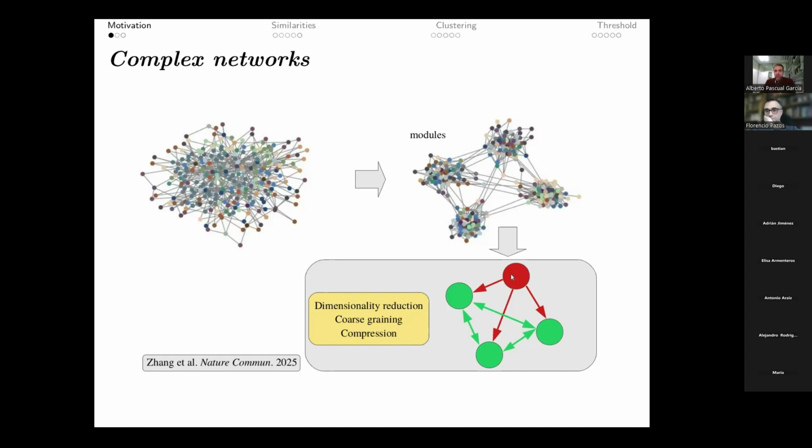But we have also direction of information between these modules. So in a way, we are somewhat coarse graining a very complex network into something that in a different scale we can understand, and we can comprehend how the information is flowing between these larger entities.